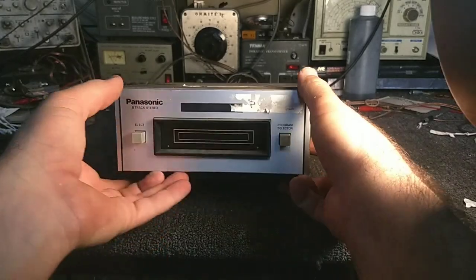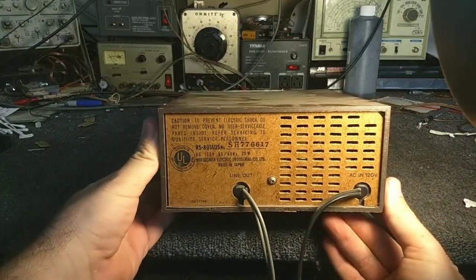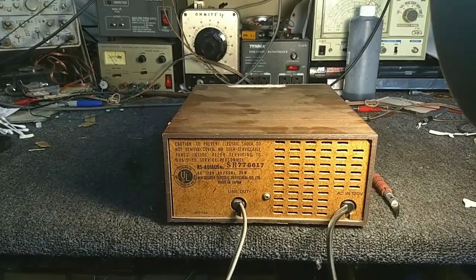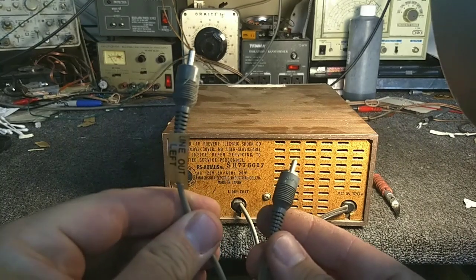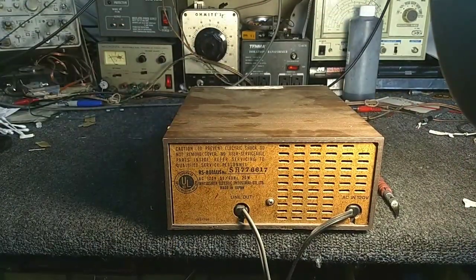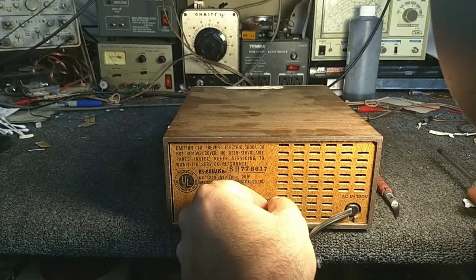So this is a very simple player, probably just something you could buy as an accessory for your hi-fi. You can see here it's the 801 AUS. Runs on 120 volts. There's no RCA jacks. They just give you a fixed cable which you can plug into your stereo, and at the other end they have line out left and line out right. Simple, right? So usually the way that you get these out is they're just bolted to the case. So we're going to go ahead and take this apart, and we're going to see what it needs to get it going.